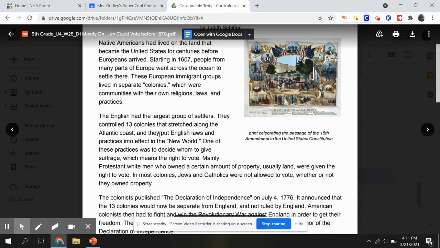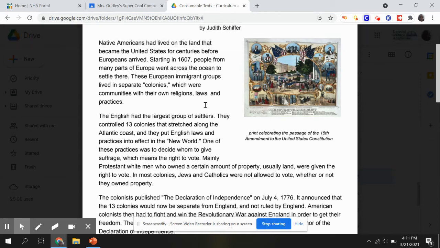So if I stop right here and I think about the text structure in these first two paragraphs, I realize that since I have not read the entire passage, I can't yet talk about the text structure of the whole thing. But I can try to see what information I learned in these two paragraphs right here and determine what text structure I can identify thus far. So what I do is I ask myself, what did I learn here? And then I ask myself, how does the author organize the information here?